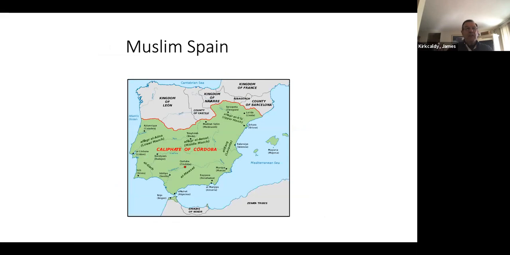Now there's Spain. The reason I'm focusing on Spain, of course, is that Spain eventually, when they get their act together and unify the peninsula, this is where Ferdinand and Isabella, a king and queen, will emerge. Isabella was the queen of Castile, which is up here, see, Castile, and Aragon, which is over here, was the king, King Ferdinand. They will eventually reconquer this, we'll call it. They conquered all of Spain, and that's where they finally will take a chance on Columbus's weird idea that he could find China and the spices and goods from China by going west and not having to rely on Islamic middlemen anymore.